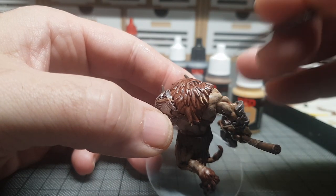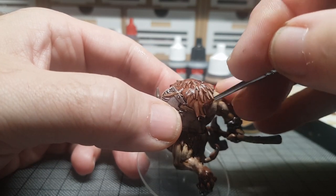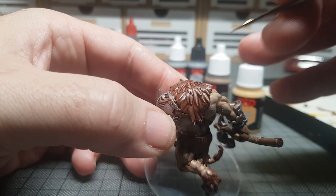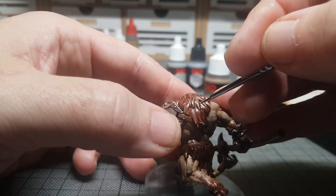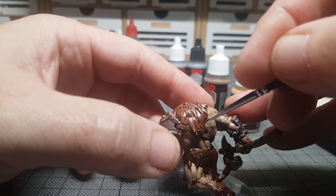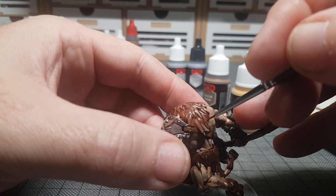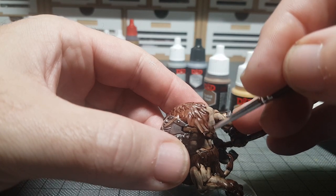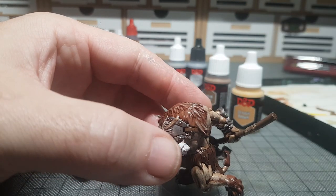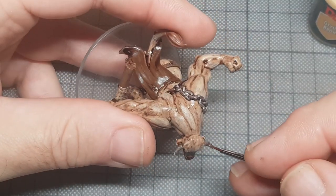And this shows how much I do love painting now. When I looked at it, I thought, oh, I didn't do any more highlighting to his mane. So normally I would have just left it and walked away. But I am really enjoying the painting now, and especially enjoying painting these figures, because these figures will be used. And not only used, but when people come round and I play a game of D&D with them, they're going to be moved and handled possibly by other people. So I want them to look as good as they really can, I guess.